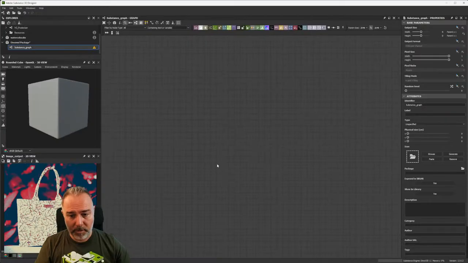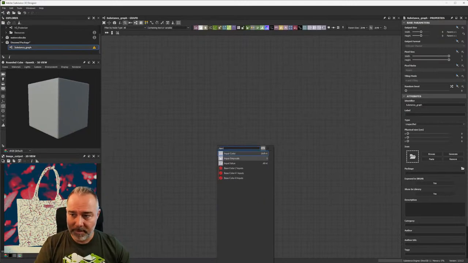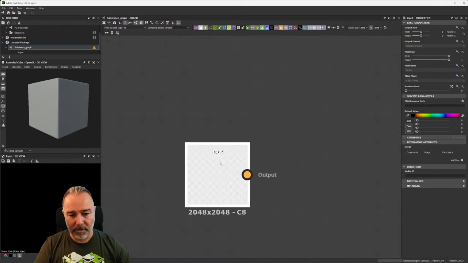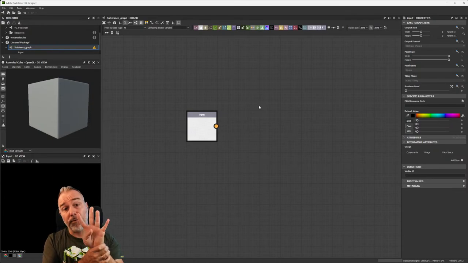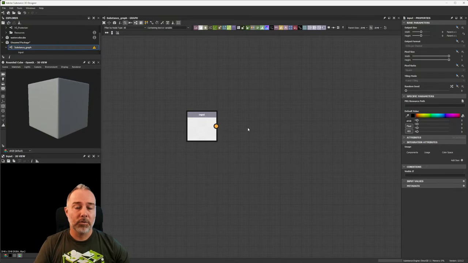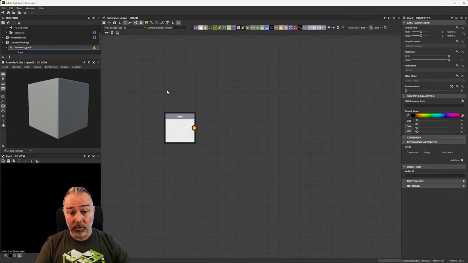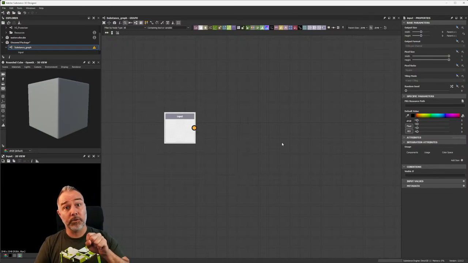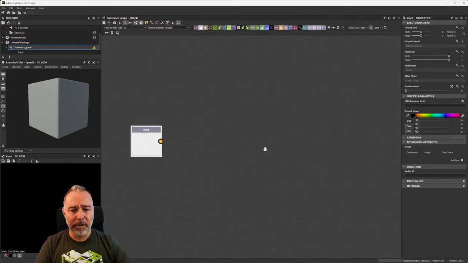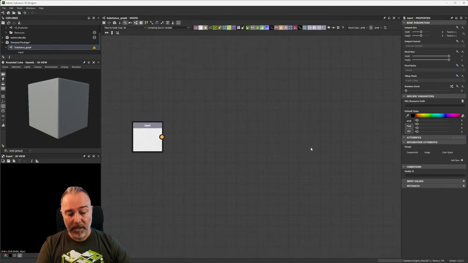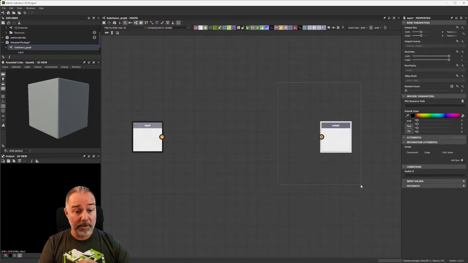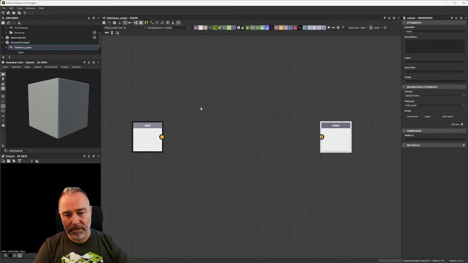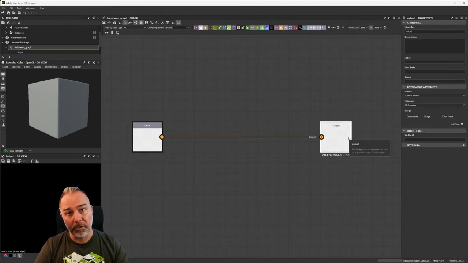To grab the content, what we need is a node called input. Input color, because it's a colored layer. Input color has four channels: red, green, blue, and alpha. The four can be used to our advantage, but we'll start just with the color right now. So we have this input, and at the end, we know that we want to output the result to the new layer, which is created by the engine. To do this, we have an output node. So we have the entry of the information, and we have the exit of the information. If I just connect this to this, I will have the same result as output.